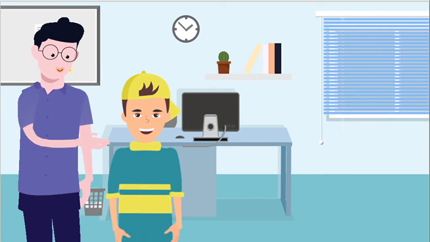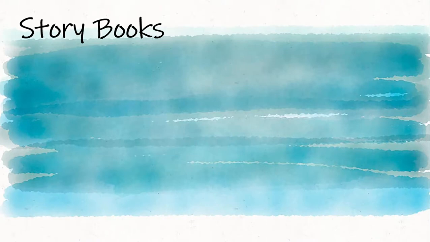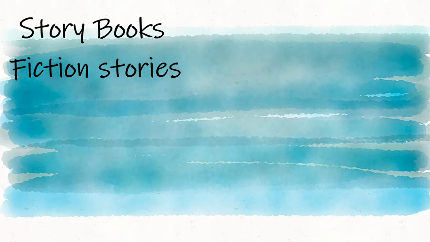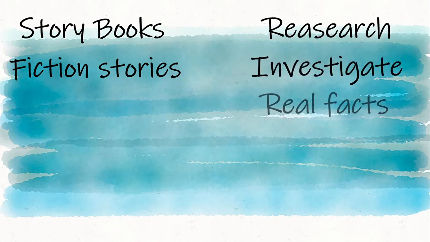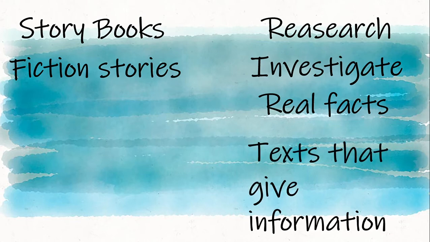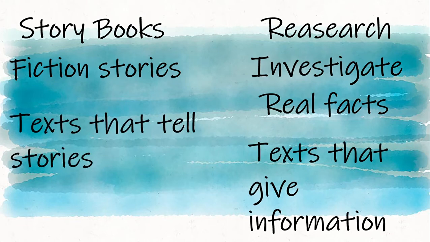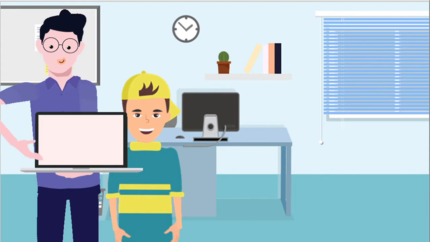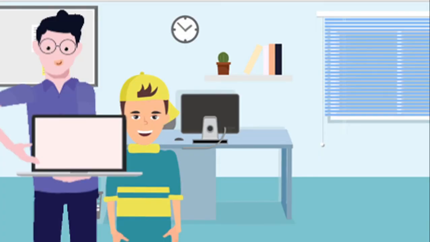Oh no, Owen, I don't think so. Those books you mentioned are storybooks. They tell fiction stories. I think your teacher wants you to research, or investigate, real facts related to animal homes. You need texts that give information, not texts that tell stories. Let's research in my computer to find an informational text about animal homes.